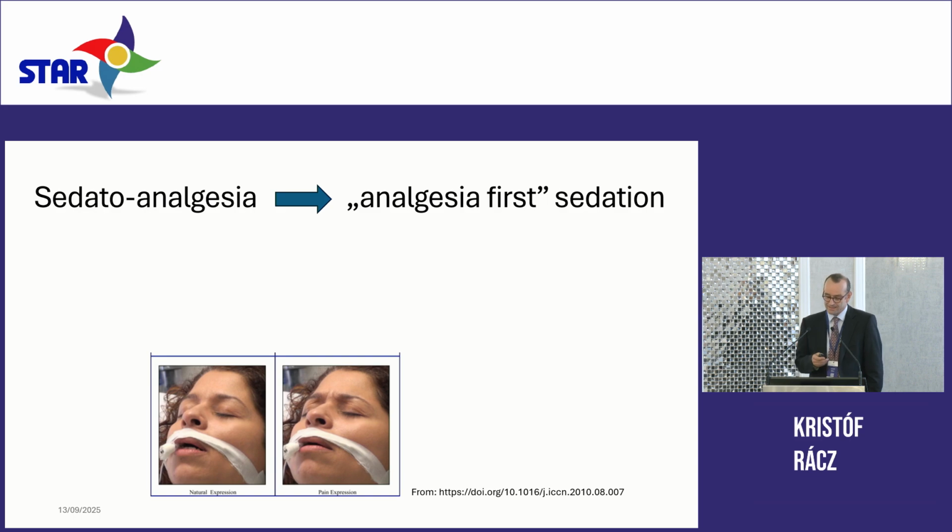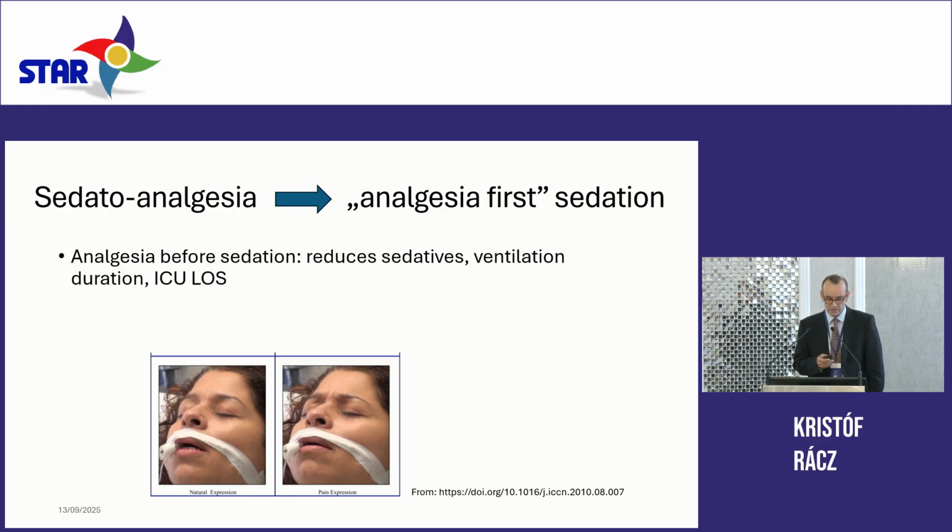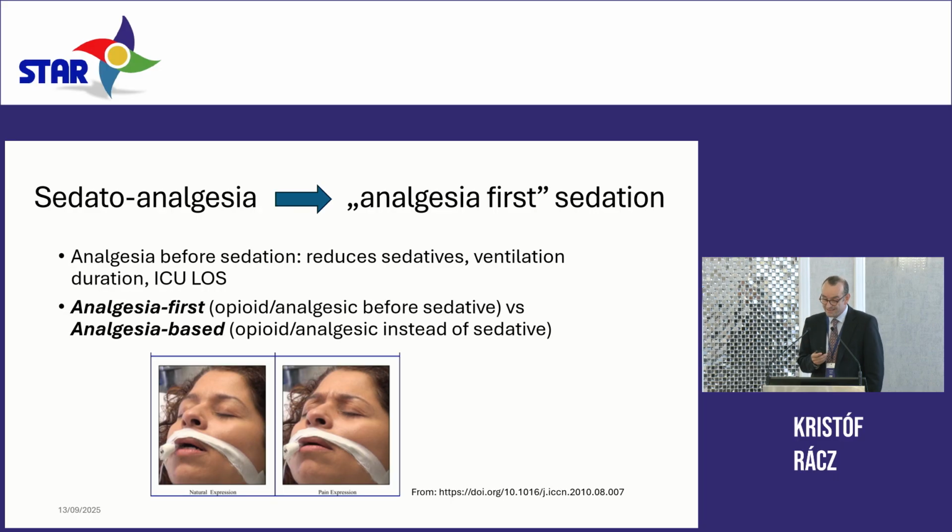from the PADIs and updated PADIs, we know that there are better approaches like analgesia first sedation. So we use the analgesia before we are starting the sedation, and then that will reduce the need for the sedatives, that will reduce the ventilation time, the duration, the ICU length of stay. And also we can distinguish between analgesia first and analgesia-based approach. If the patient doesn't need, we don't necessarily have to give the sedative if the patient is in comfort with adequate opioid or analgesic medication.